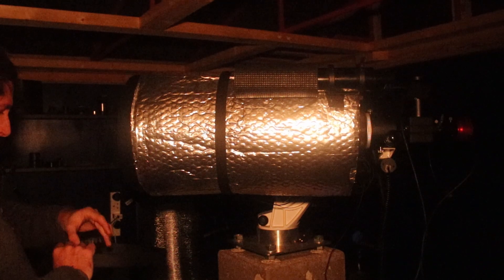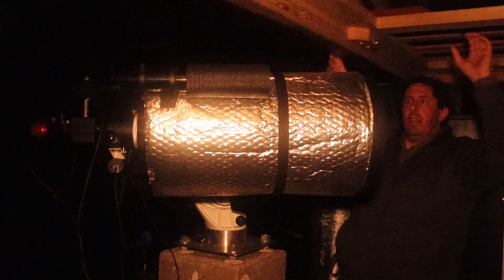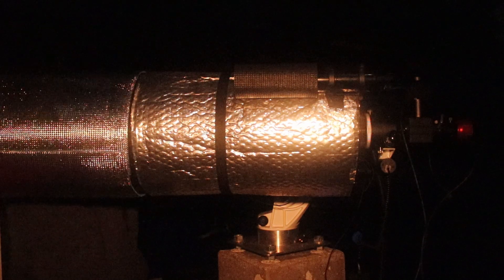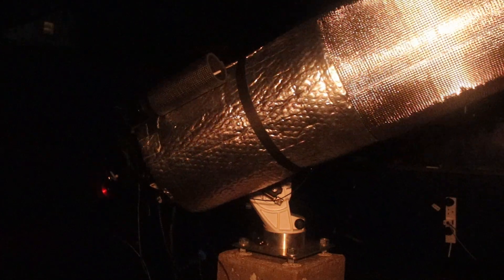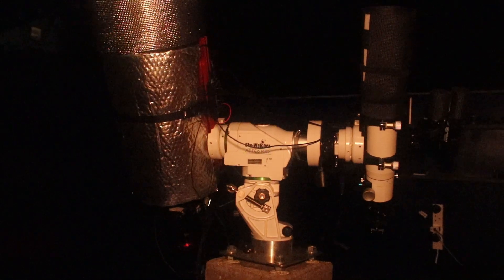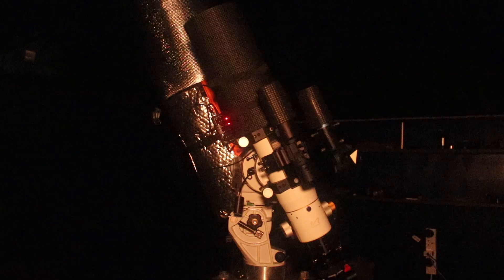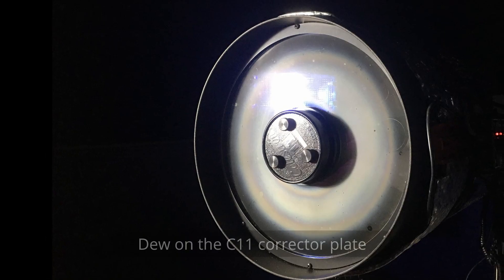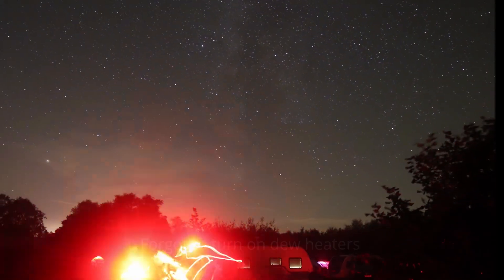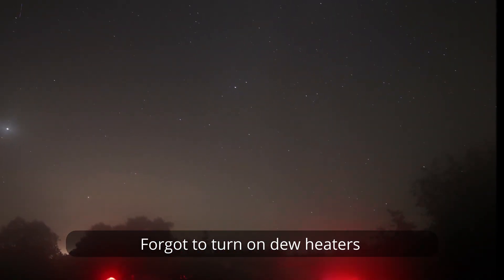It's a beautifully cold, clear night, and if I don't take steps to prevent it I'm going to get dew forming on the optics — meaning I won't be able to see anything through the telescope, the camera won't pick anything up. As the air temperature falls at night, the air simply can't hold as much water vapor. Your optics are also cooling, radiating away to the cold of deep space, and that leads to dew on your optical surfaces. Even worse, if it's below freezing you'll get frost and ice forming on the optics.